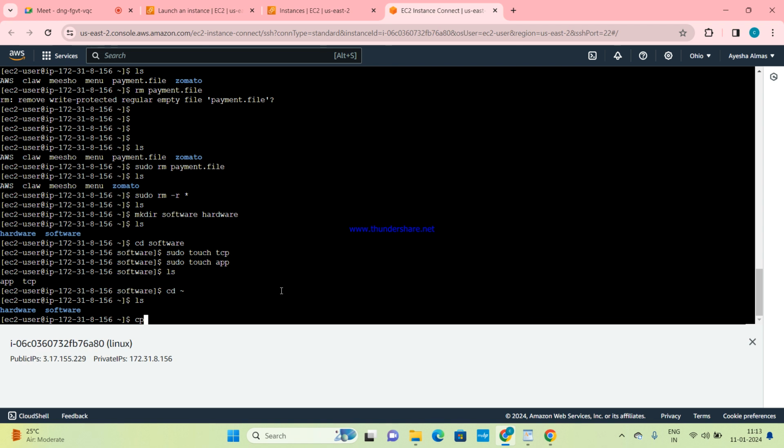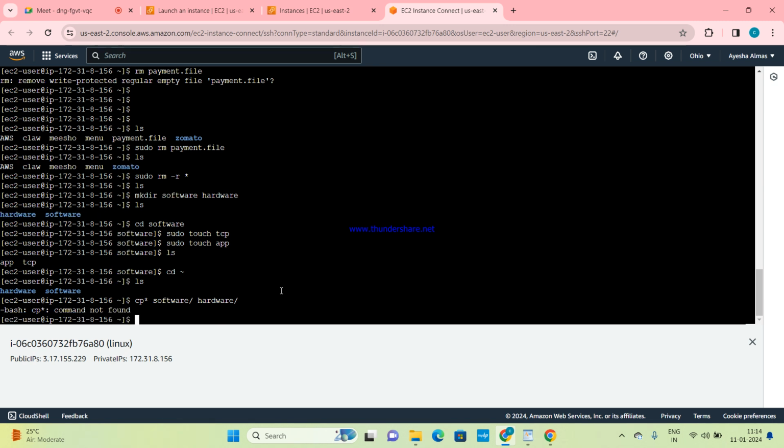Copy only. cp. cp star software to hardware. Copy all the files of software to hardware, ma'am? Yes, all the files of software to hardware. Enter. cp files to hardware.